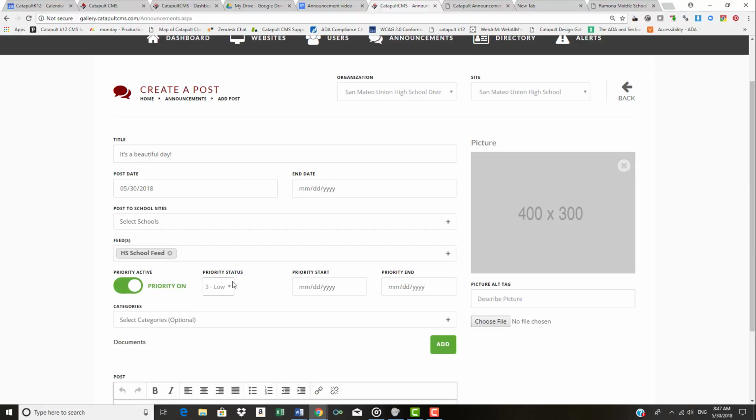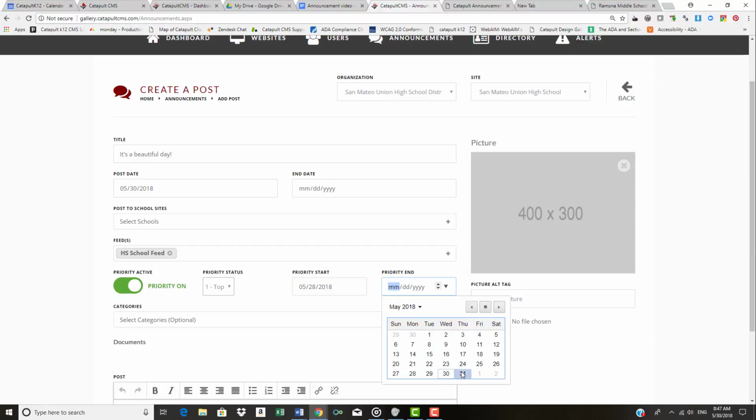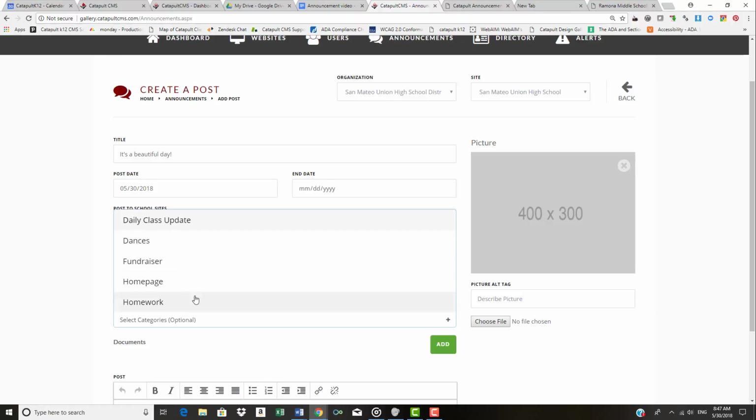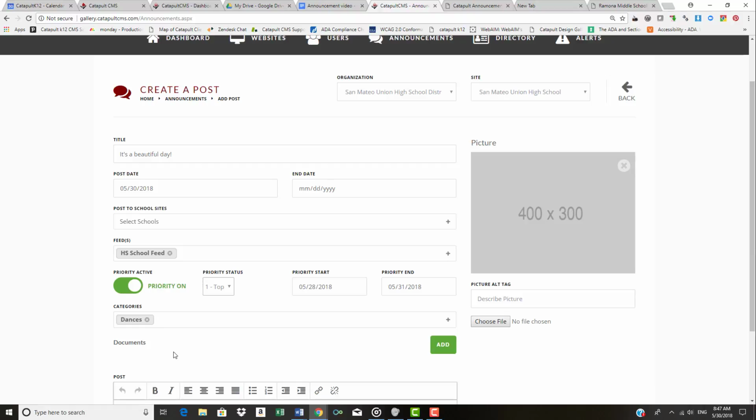The priority toggle allows you to overwrite the default order and set your priority item at the top of the post. You can set your priority setting to top, mid, or low priority if your site's a district. If you're a school site, you will only have the mid to low priority. Your district can post items above your post. If you're wondering how a post got on your page, someone at the district probably wants it there.